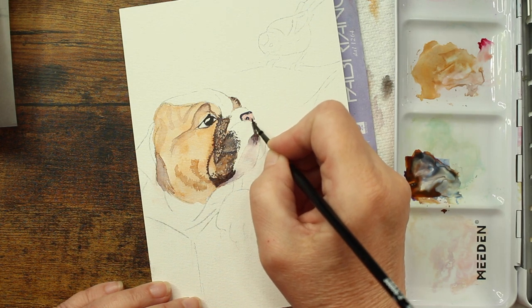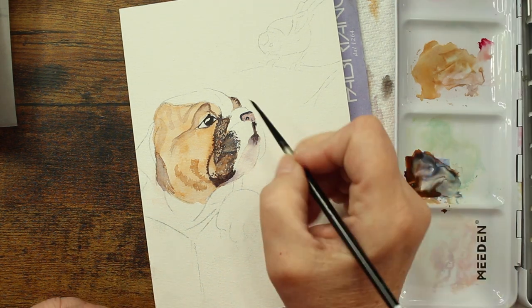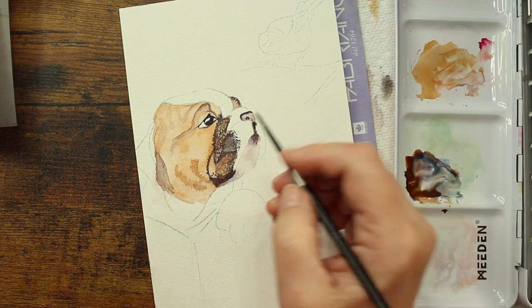Now I've just taken a little pink and brown and mixed that a little rose color and brown for his nose. His nose is actually white.